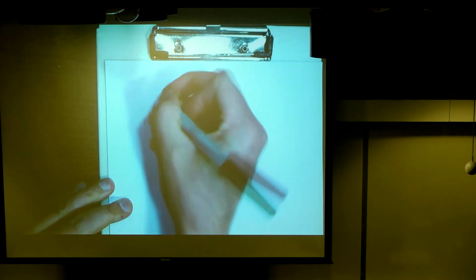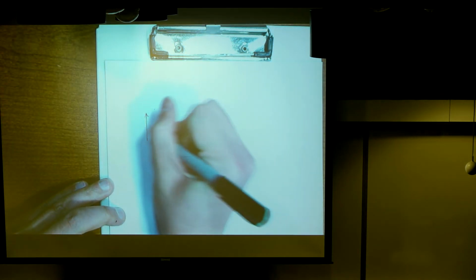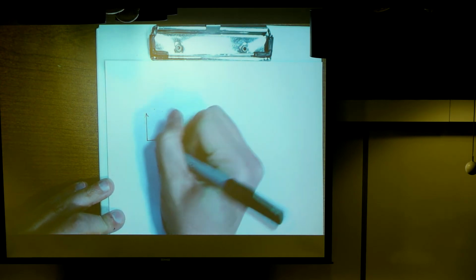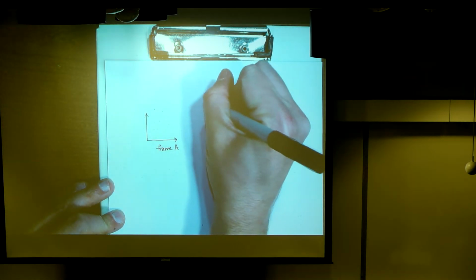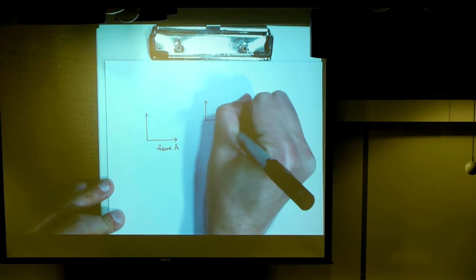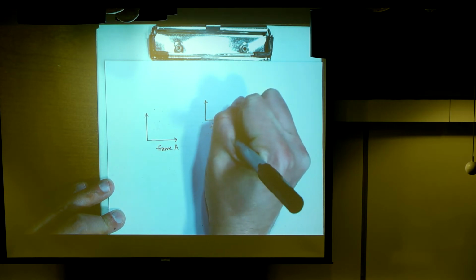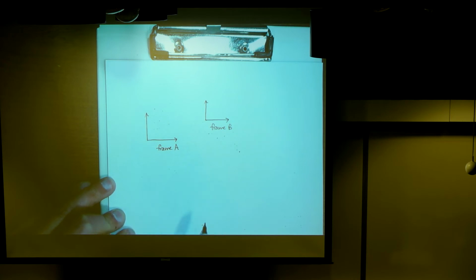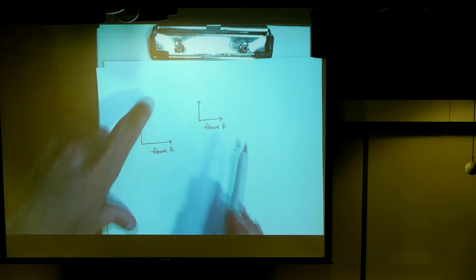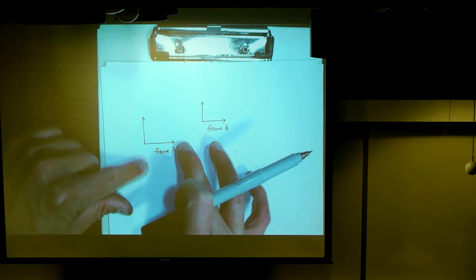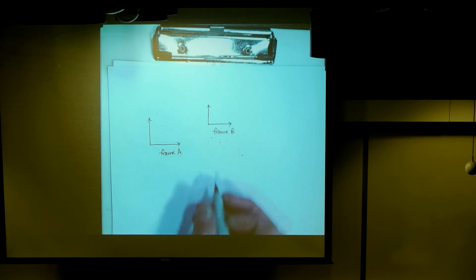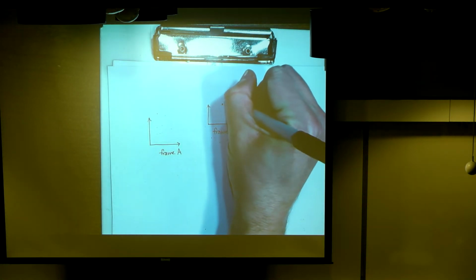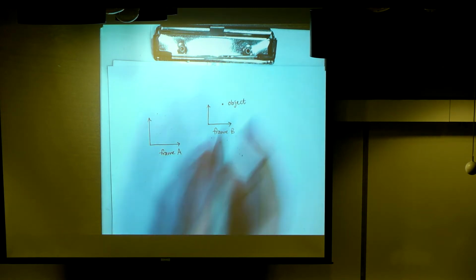So we're going to set things up like this, okay? I have a set of coordinates right here, which I'm going to call frame A. And then I just have some other set of coordinates here, which I'm calling frame B. So notice how there are different frames of reference, but I'm aligning the axes in the same way, right? So like X is to the right, Y is up, axes are aligned. Okay, now let's just put an object on the page somewhere. Let's say this is our object.